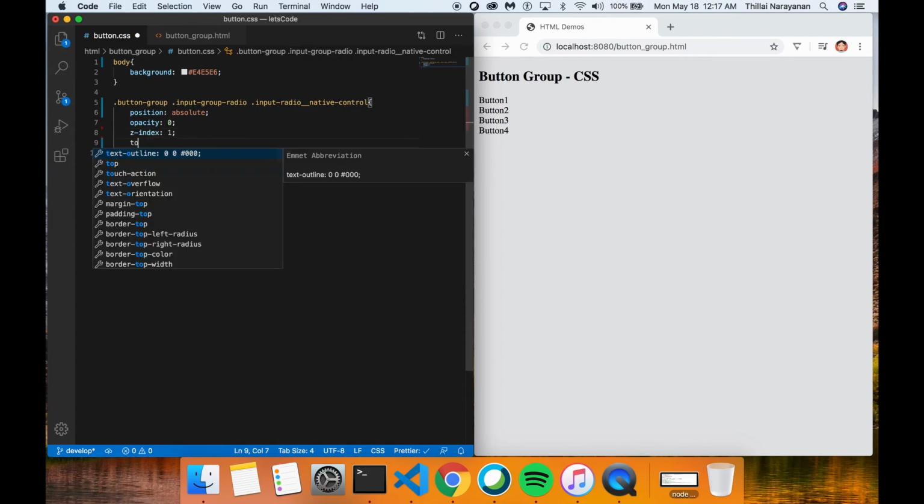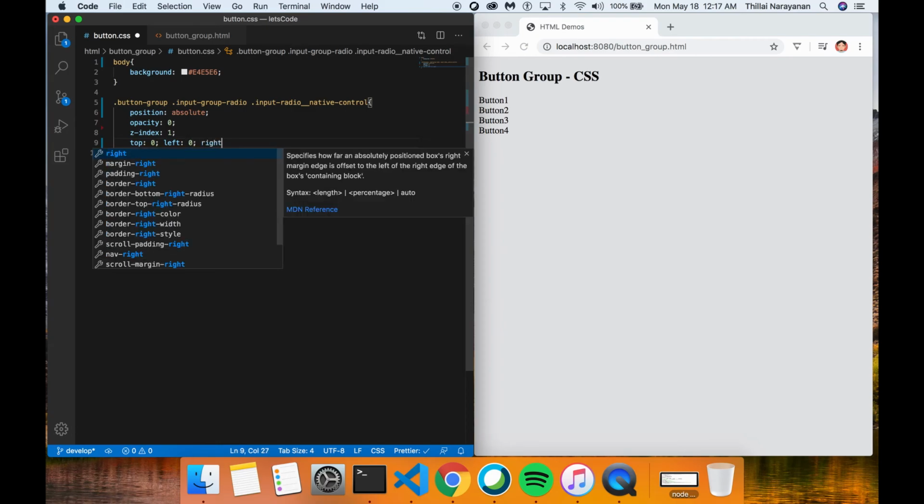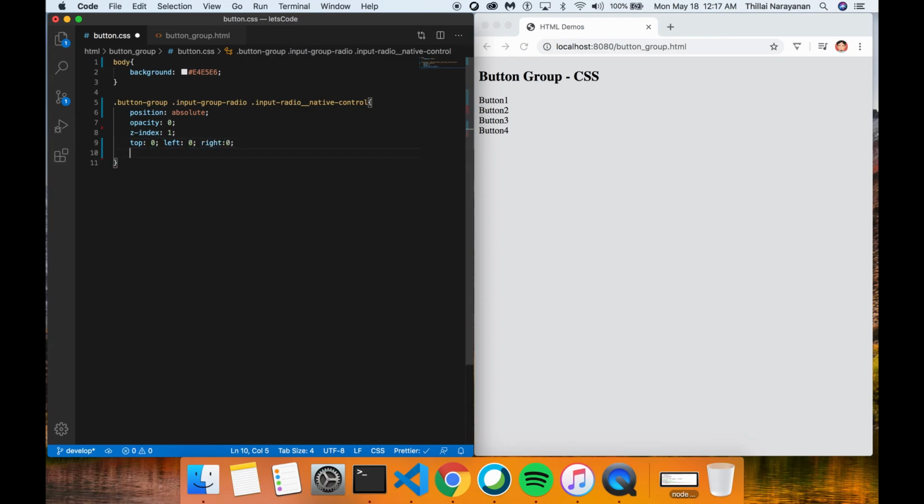Then I'm going to use the default properties, top 0, left 0, right 0. Then I'm setting a width of 40px, then height as 40px, and saying user select to be none.